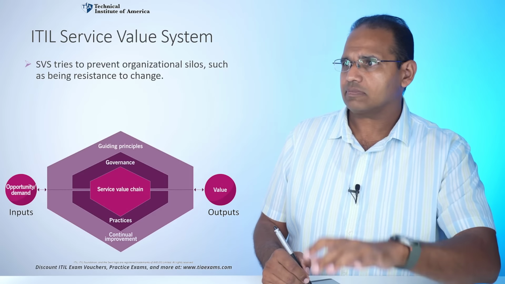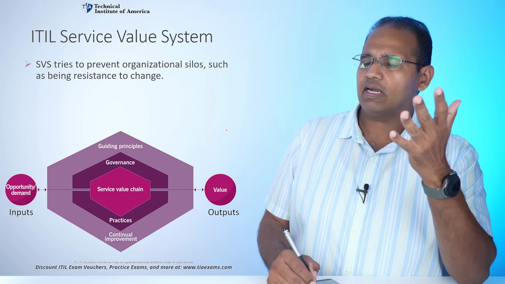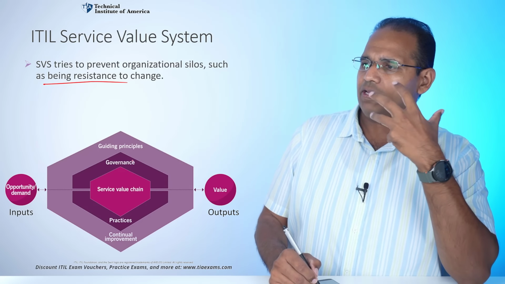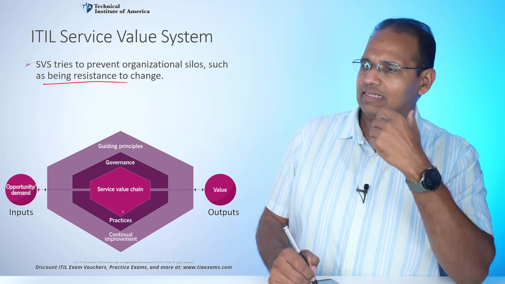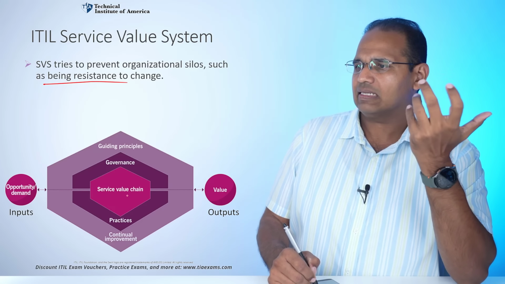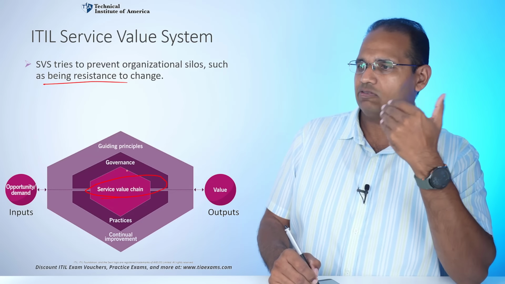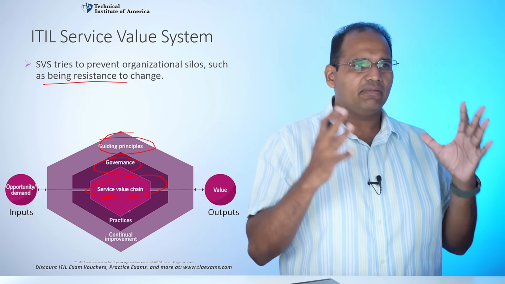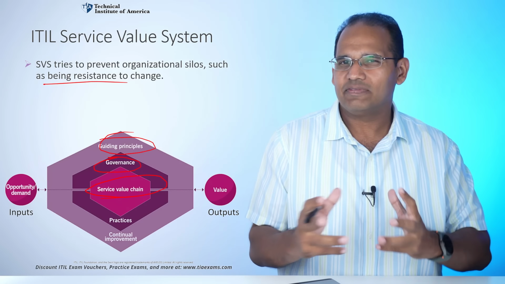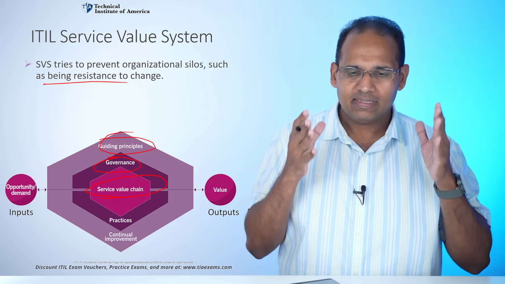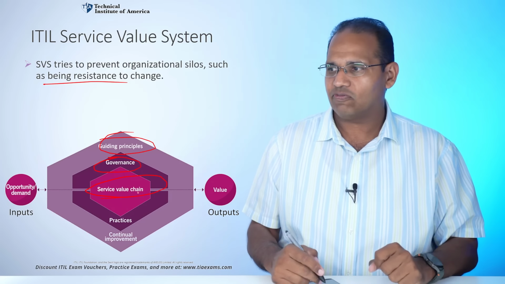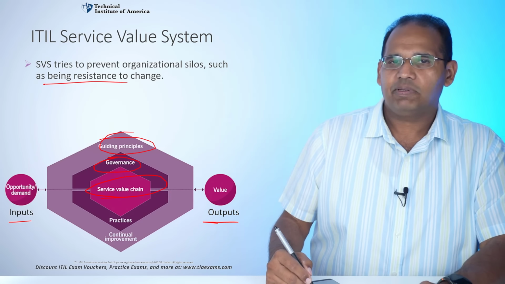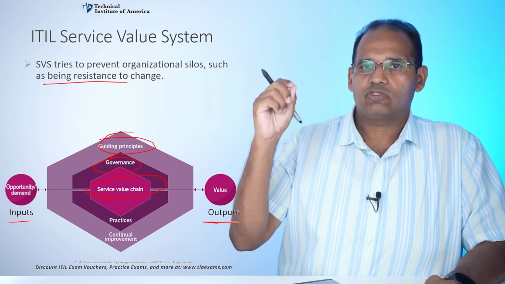Now, this thing tries to prevent organizational silos. When you look at this, I want you to see that this is not individual things. It's not like the people creating the service and the service value chain are different from the people governing it or the guiding principles. It tries to unify all of the things we do in a company to let people know that to provide the right value, we need to be a unified business. People see value in the total of everything.